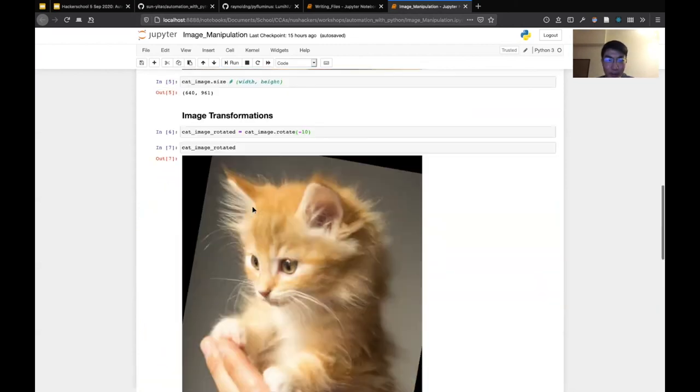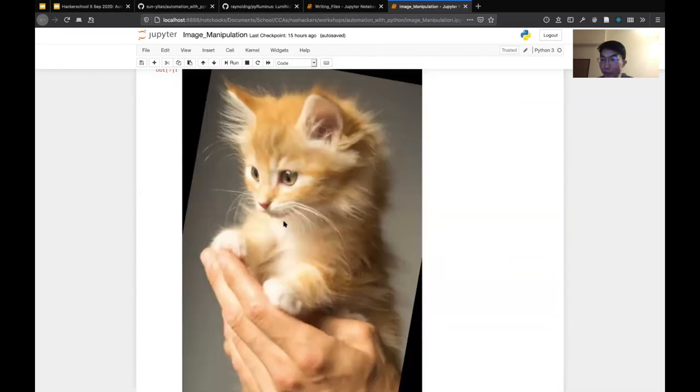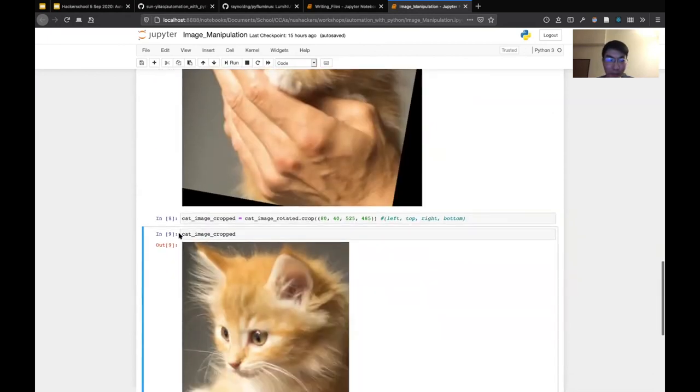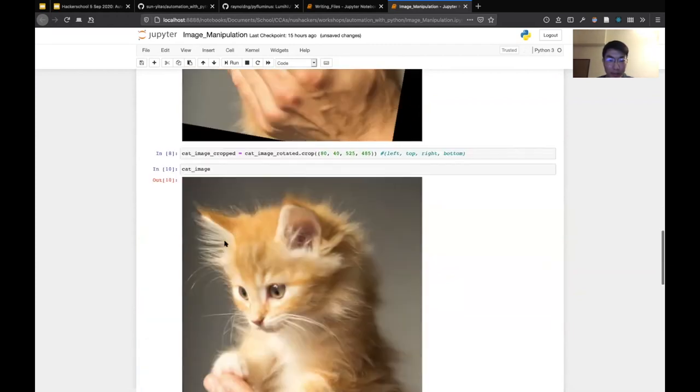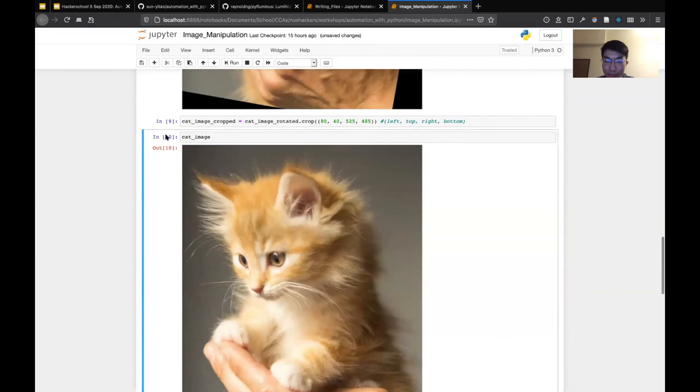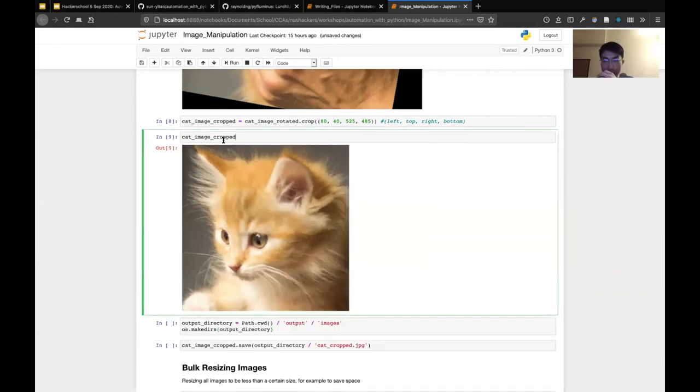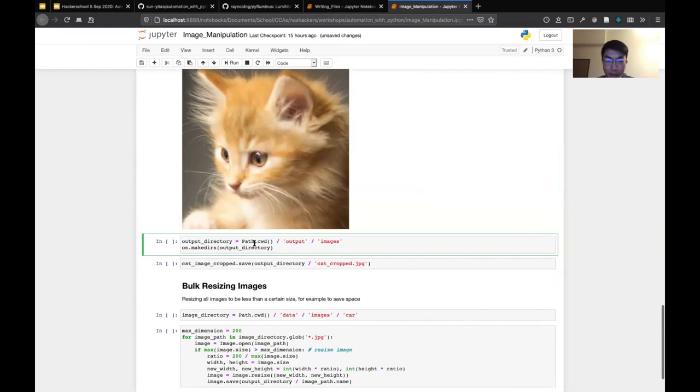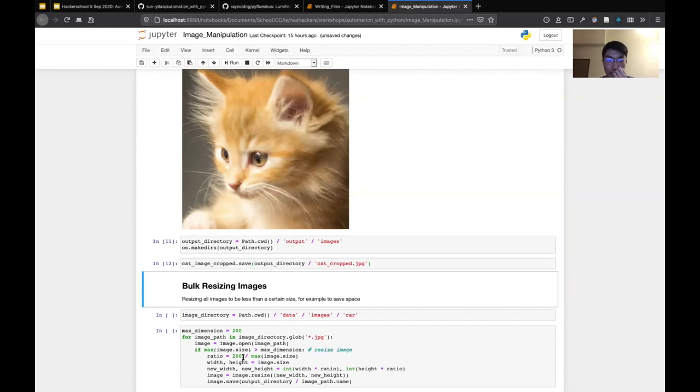Just now, all the functions that we went through do not mutate the original image. If you look at the original cat image, it's still unchanged, and the original image on the disk is also unchanged. These are just variables in a computer program right now. They are not saved to disk, so we need to save it. We create this new output directory the same way that we did just now, using os.makedirs. Then we call the .save method from the image, and we pass in this path called catcrop.jpg. Now if you open the Explorer, you will find that there's this new image there.